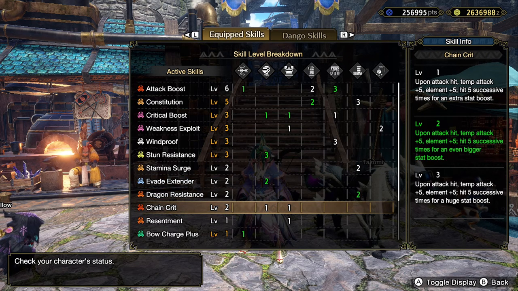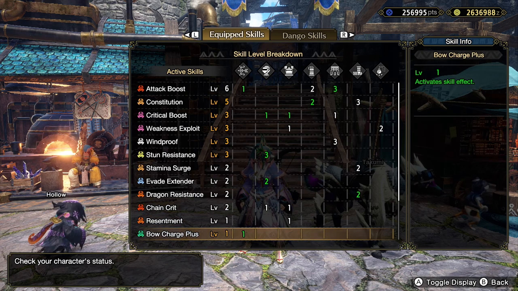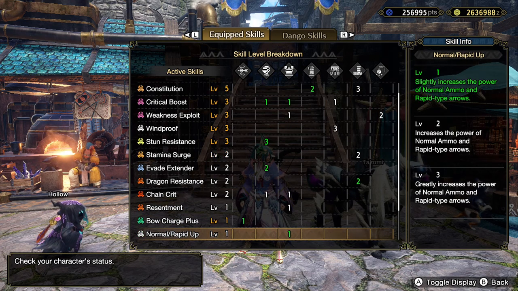2 chain crit, because with bow we're going to be very good at getting that up. Of course, bow charge plus, must have for bows. 1 point of normal wrap it up.